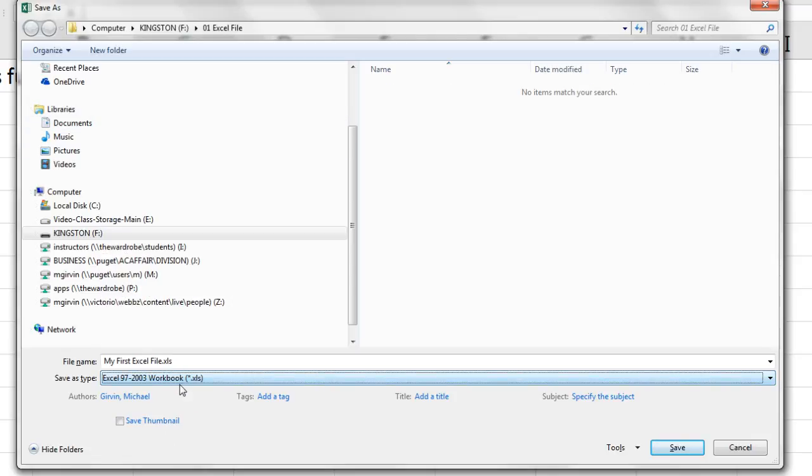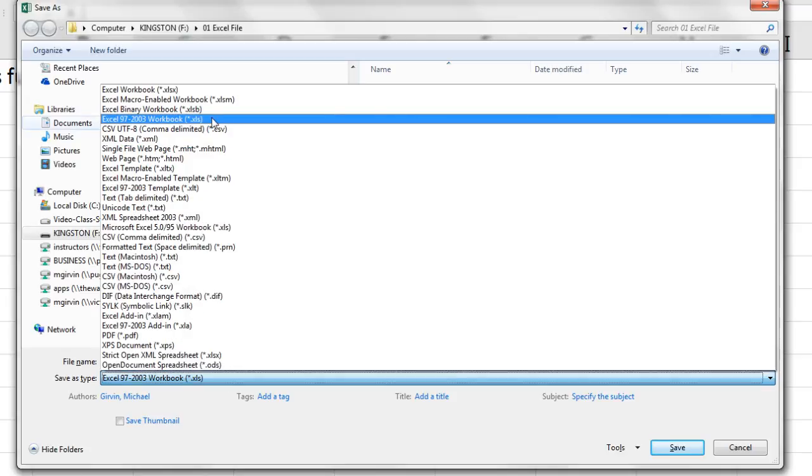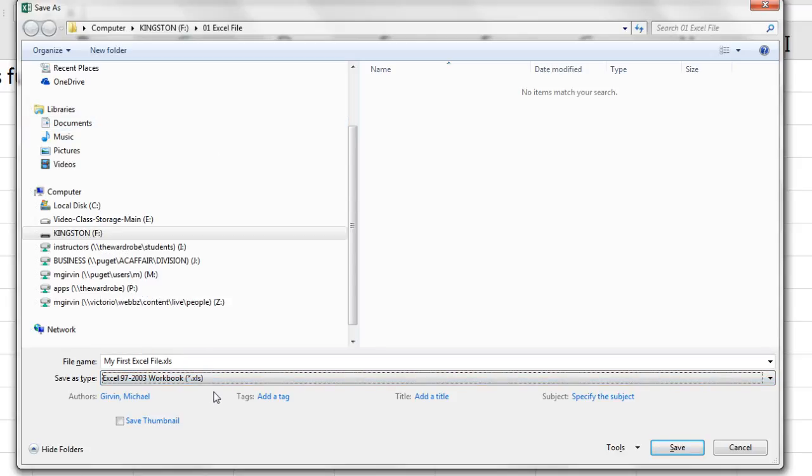Now, why in the world would I do that? Although the vast majority of people who use Excel on the planet Earth have one of the newer versions, either Excel 2007, 2010, 2013, or 2016, there's still a proportion of people that have this older version. And the newer versions that we create with any one of the versions, we're using Excel 2016, that older computer cannot read our file. So if we're going to email this to someone who does not have the proper version, we can simply use this drop-down to select it. And then when we send this workbook to this person, they can read it.